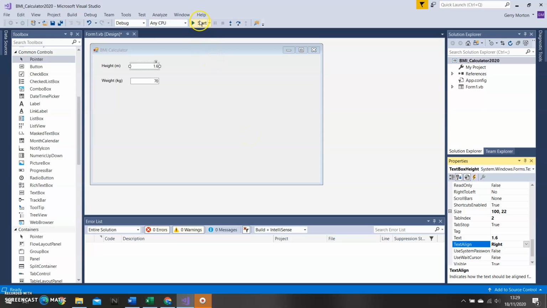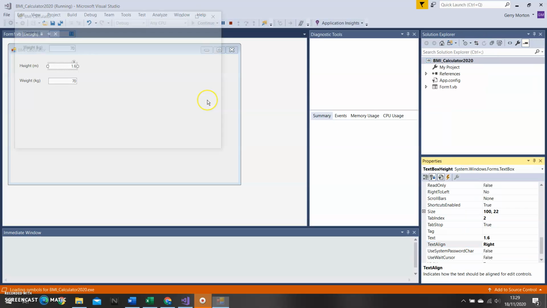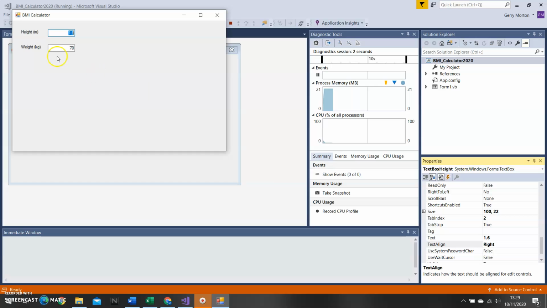So if I click on Start to start up my form, it's got some numbers in it. I could change these. I could make that 1.8 meters. And if I press the Tab key, it will automatically jump to the next box, and I could make that 88 kilograms. So we have some use out of our form already, although it doesn't actually do anything particularly helpful to the user. They just get to collect information.